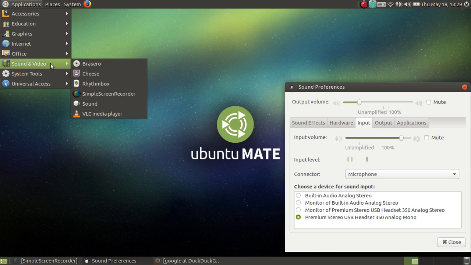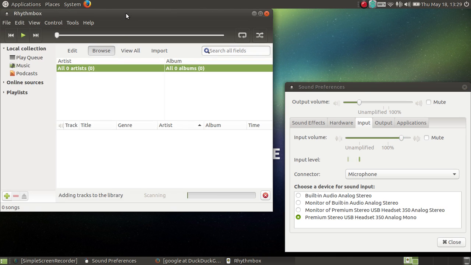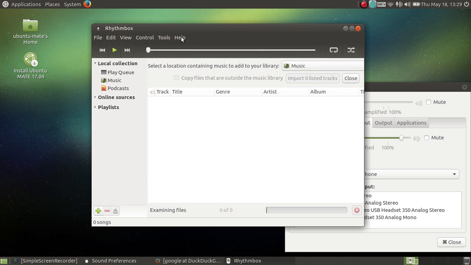But what I wanted to show you, very simply, is that most applications in Linux have this help, and this help will get you familiar with Linux and what this application is all about.